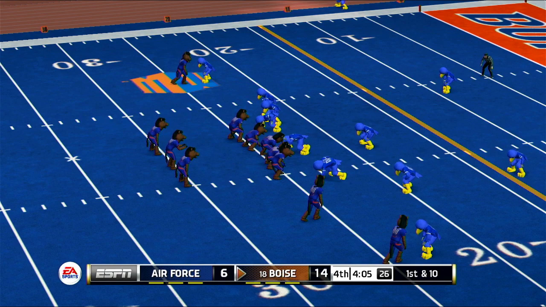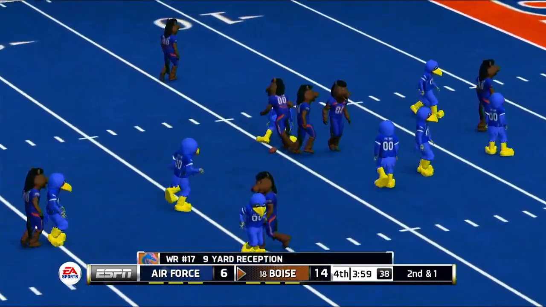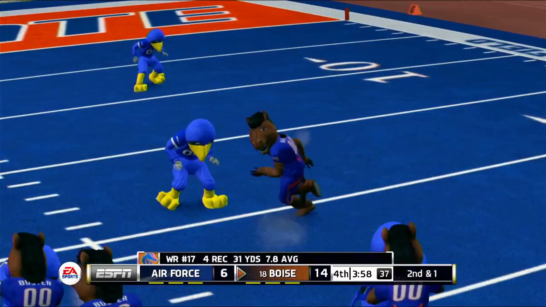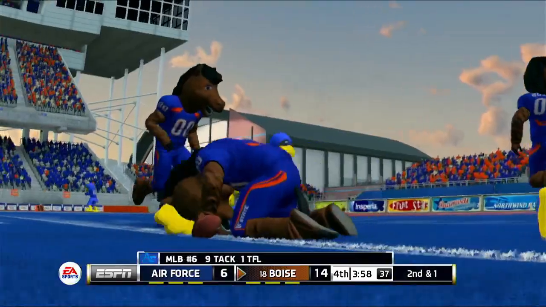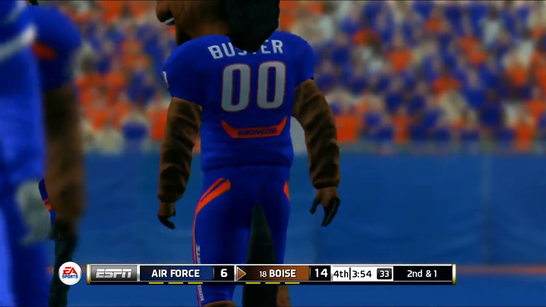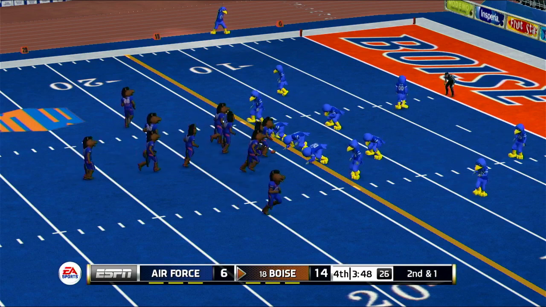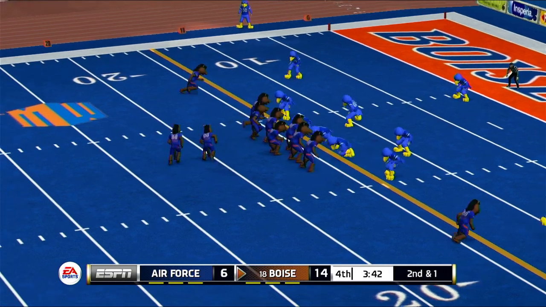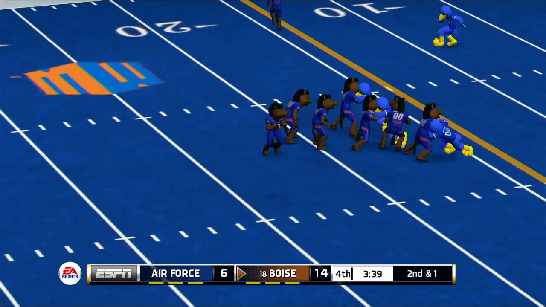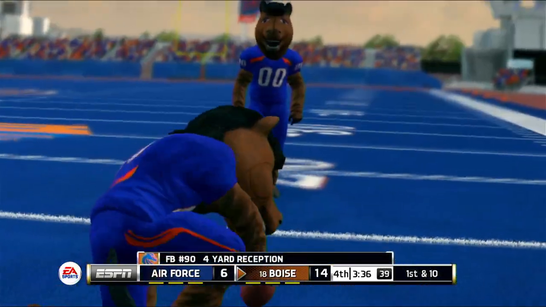Throws a strike over the middle. What impresses me so much is the guy's vision. He read the coverage perfectly to find his man for good yardage. Short yardage situation here. It's second down and one. Slings it to his fullback, and he tackles him hard at the 11-yard line.